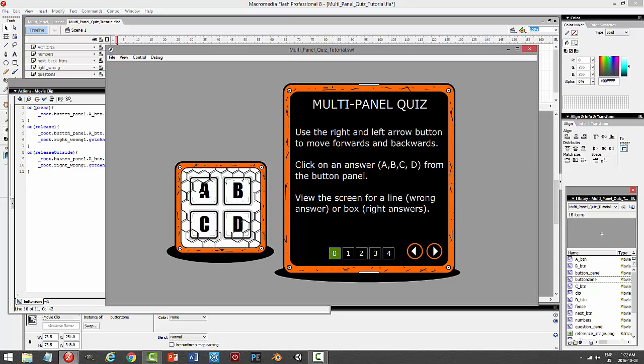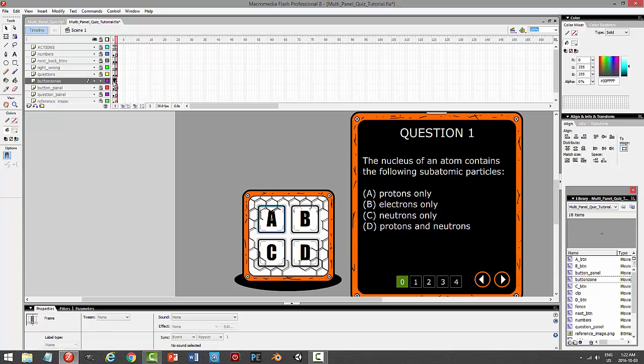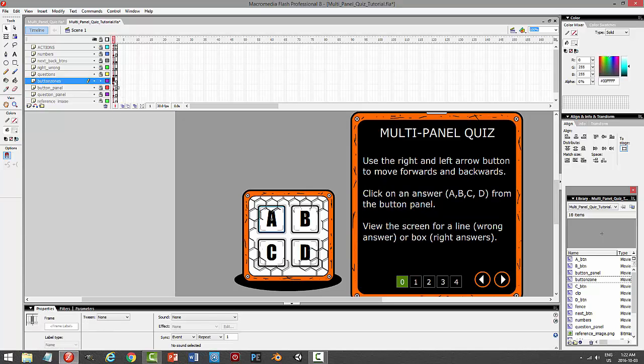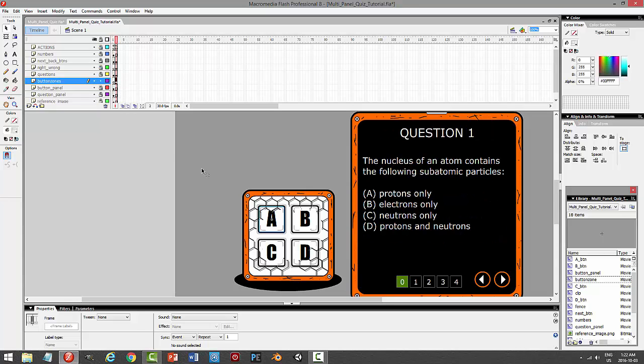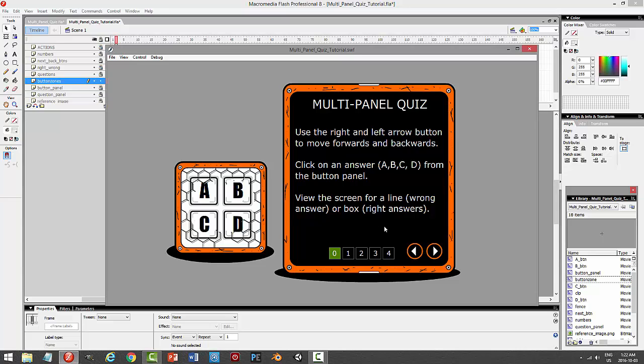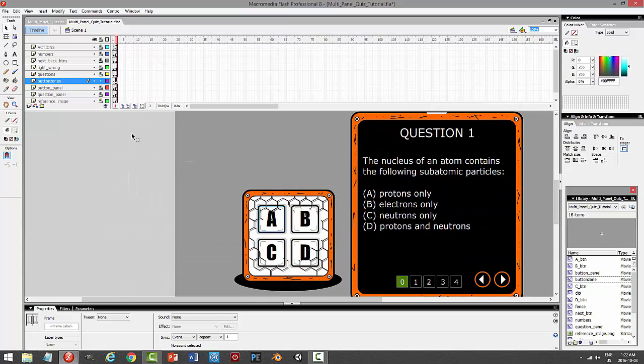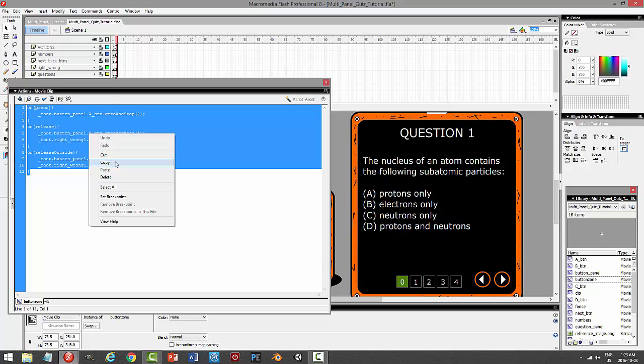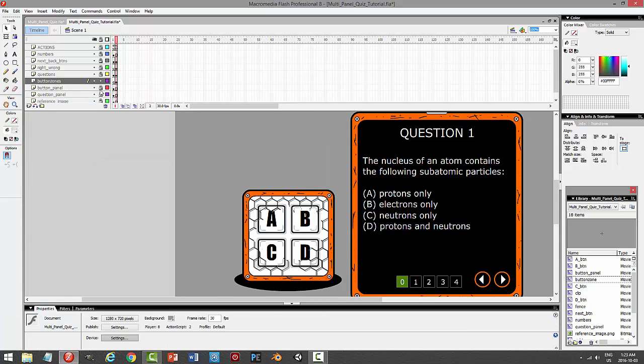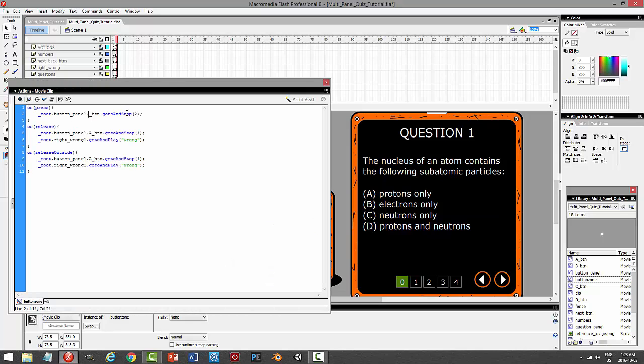Okay, now back on the first frame, I don't want these buttons to be depressing, and so what I'm going to do is these button zones, I can actually just drag them to that frame so that when it starts off, there's nothing. But when I go to this frame here, the buttons are now active. So let's go ahead and put in all the code. So answer A is wrong. Let's grab the same code and go to button zone. Do I have button zone B? I haven't done it yet, so let's do this. Let's just copy this button zone over onto there and make some changes. This is referring to B button.